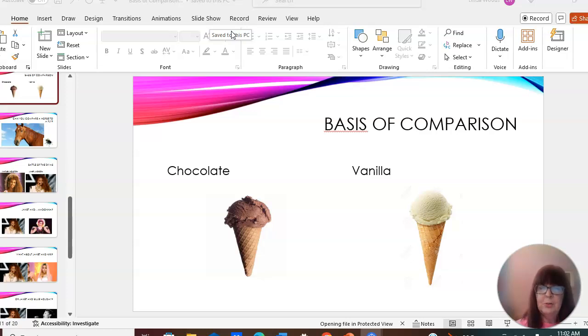We've got, for example, two ice cream flavors. So what is their basis of comparison? How do you compare chocolate to vanilla? We start with what they have in common. They're both ice cream flavors. Even after all of these years, they're still the two most popular ice cream flavors. Usually, I think vanilla is number one. Usually chocolate is number two. Sometimes it flips, but you get the idea.